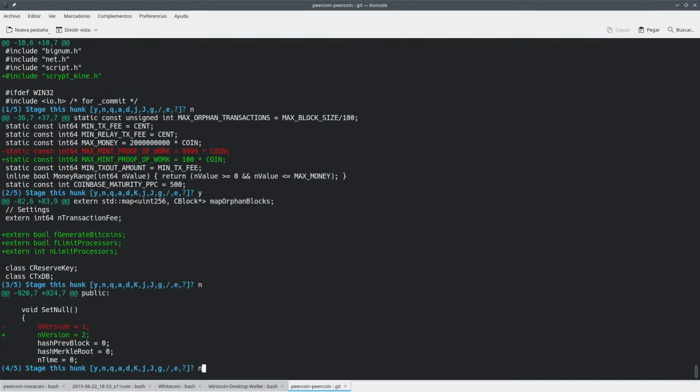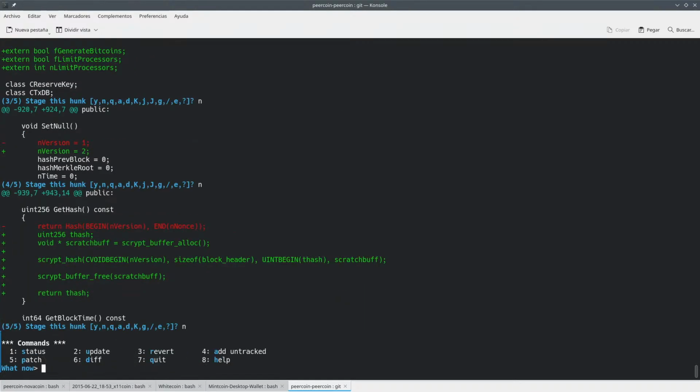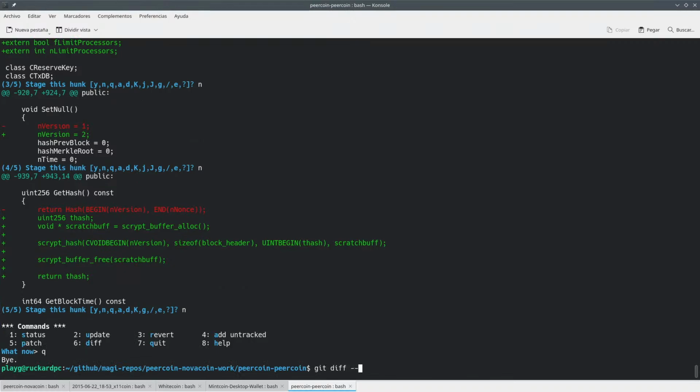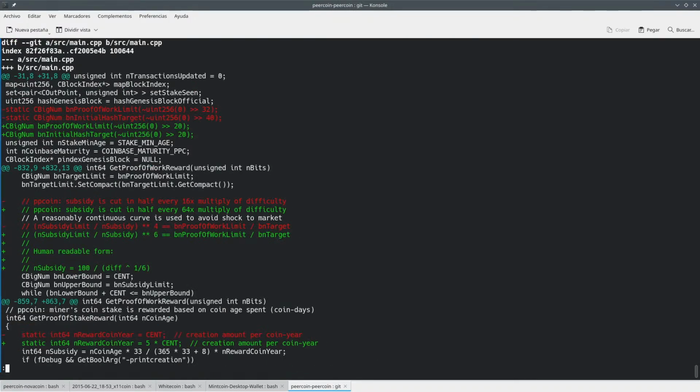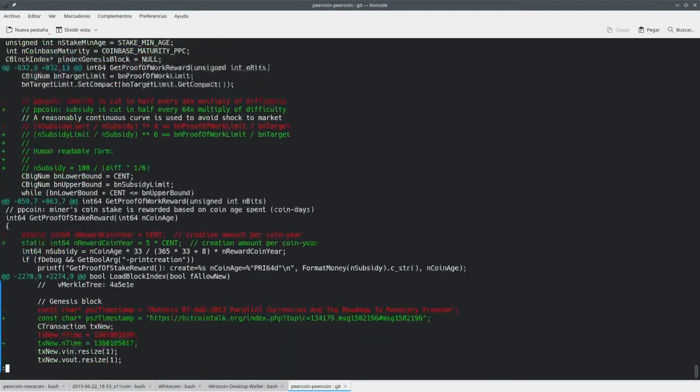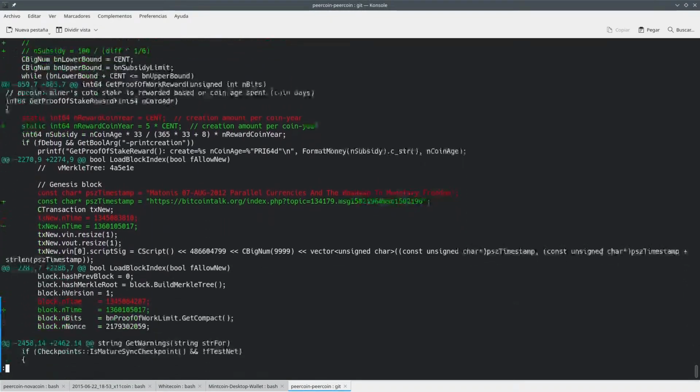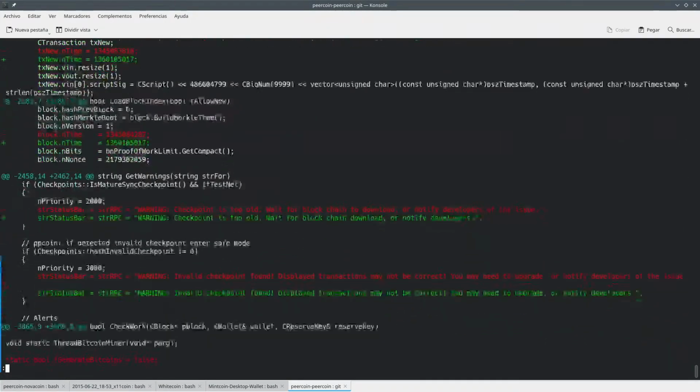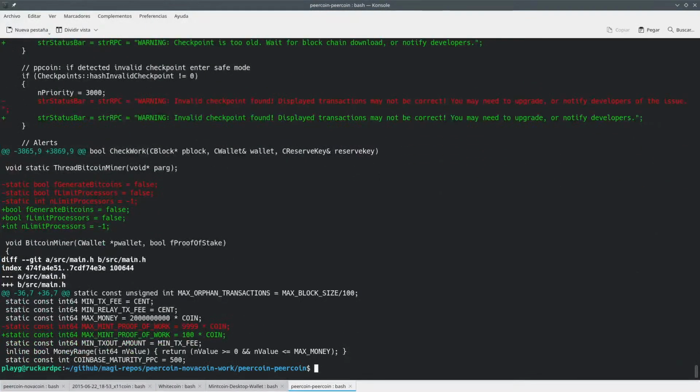Not this, not this, not this. Okay, so now we have minor changes here. Not everything is perfect, but you know. So we can search here minor changes. This is Bitcoin Nova.